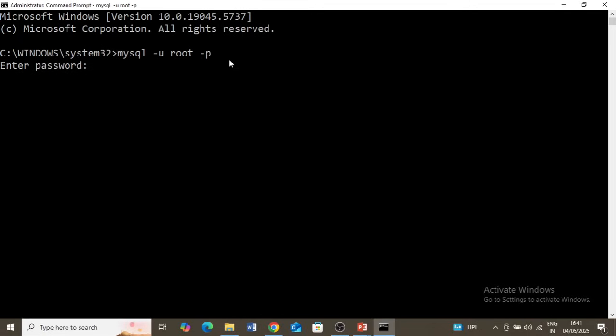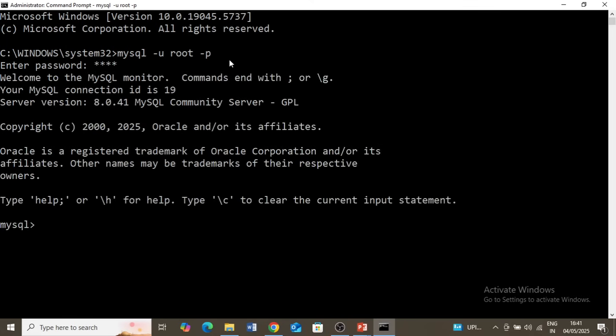It is requesting you for the password. The standard password we have kept is root, all in small letters, and press enter. It will take you to the MySQL command line prompt.